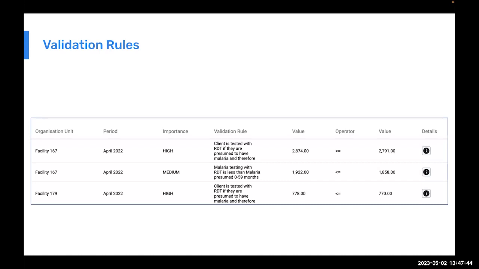This is mostly checking internal consistency, especially during data entry. Within the data that you are submitting, you can create simplistic rules. For example, the number of malaria RDT tests you perform shouldn't be more than the number of malaria cases that you report. So you can set up your own rules based on the logic of the data that you're collecting. You can use this with case-based data, because you can aggregate the case-based data, as well as aggregated data. You can also do similar types of checks when you're entering your case-based data, if there are validation or logical issues with that information.